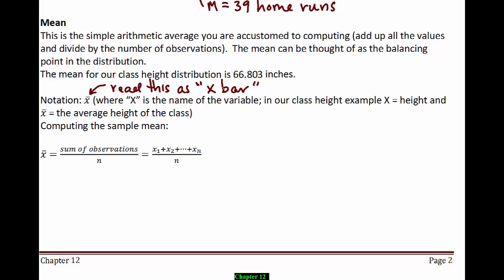Computing the sample mean is simply adding up the observations and dividing by n. Written in mathematical notation, it looks like this right-hand formula, where x sub 1 is the first observation in our data set. It doesn't matter what the order of the observations is here. We don't put them from smallest to largest because we're just adding them all up. It doesn't matter which one we punch in our calculator first. So we take our first observation plus our second one, all the way up to the nth observation, and then we take that sum and divide it by n, our sample size.